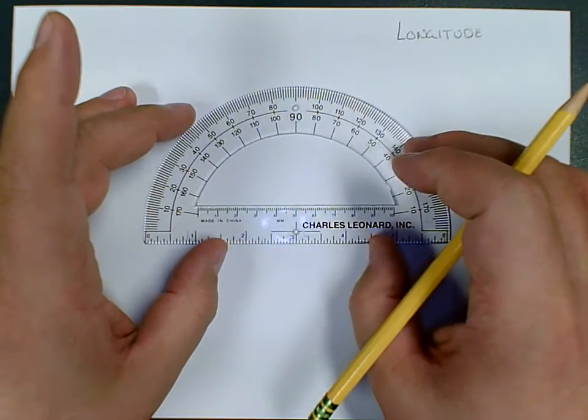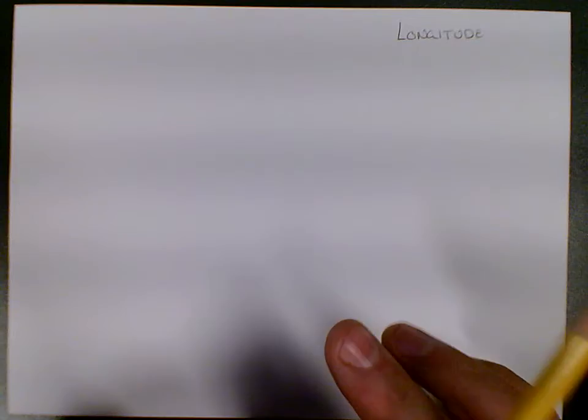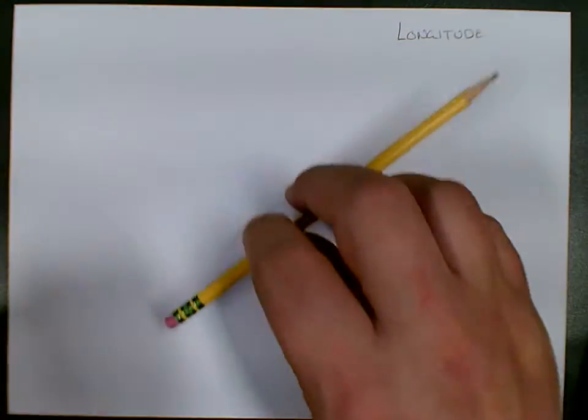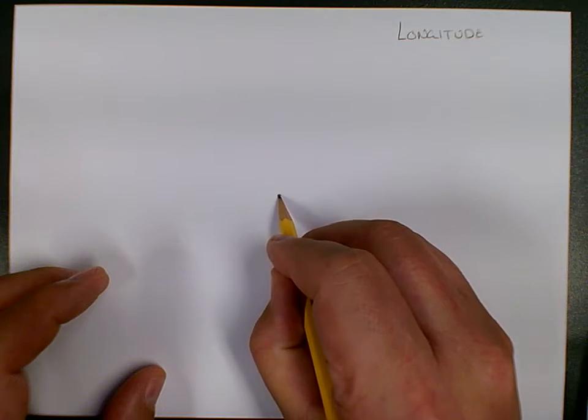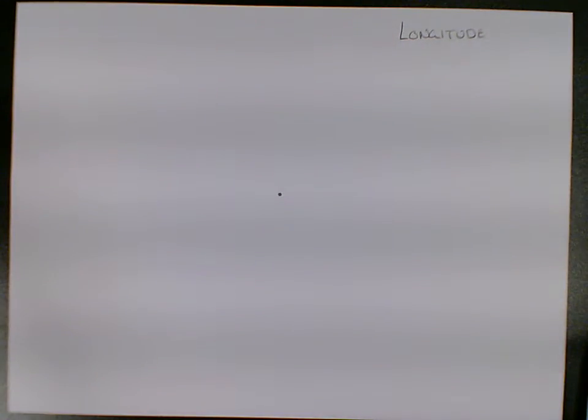All right. So again, the first thing we're going to do is we need to construct a circle that we can start with. So I'm going to eyeball the diagonals and kind of get an idea of where the center of the paper is. I'm just going to draw a dot.